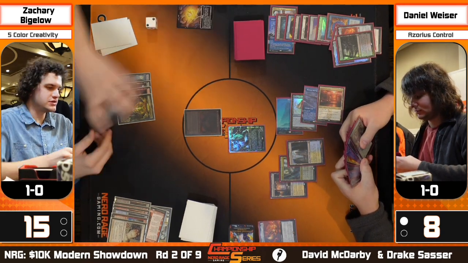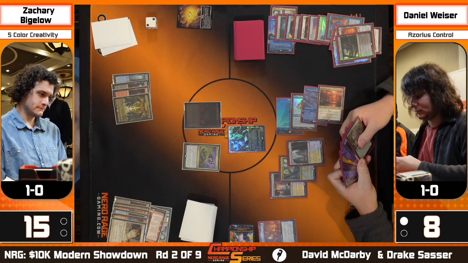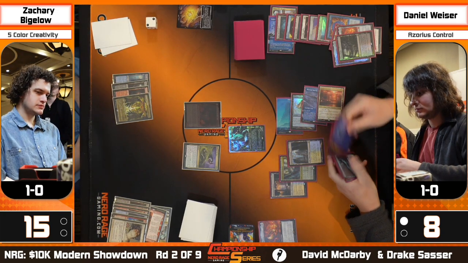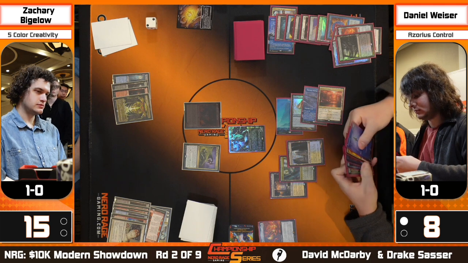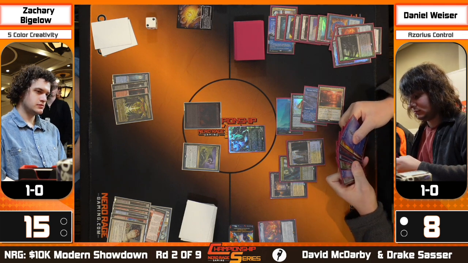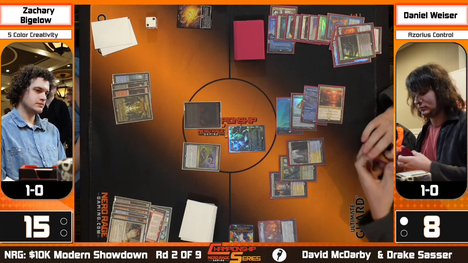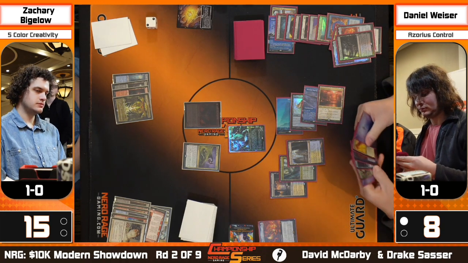Now, with a Reflection of Kiki-Jiki in play, we're going to cast Pillage the Bog that was blotted. And I think that is very indicative that Zachary knows the door's closing fast. This is probably the least mana that Daniel will have untapped for the rest of this game. I need to make something happen now, and Pillage the Bog is looking to make that happen. Daniel is giving it some thought.